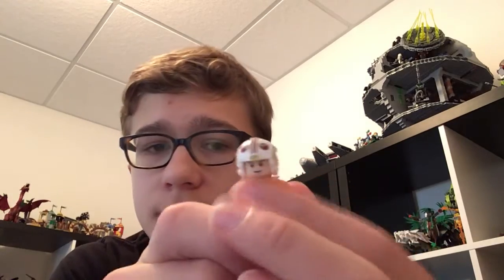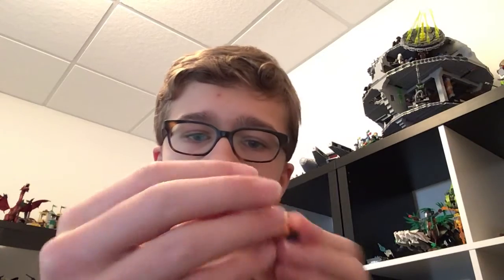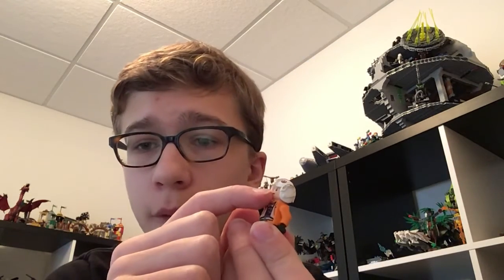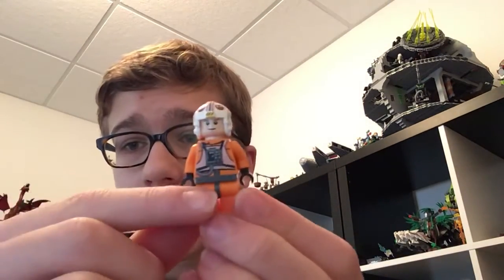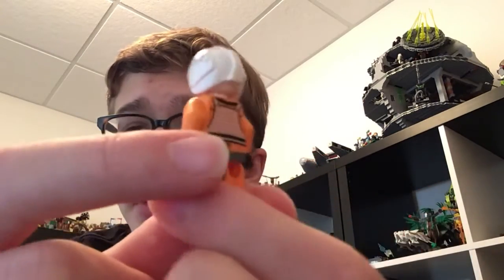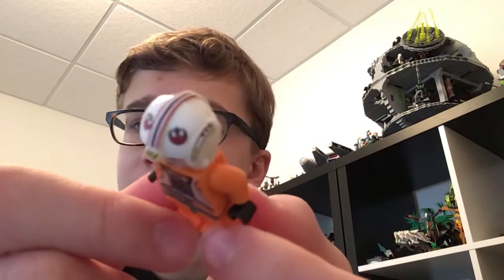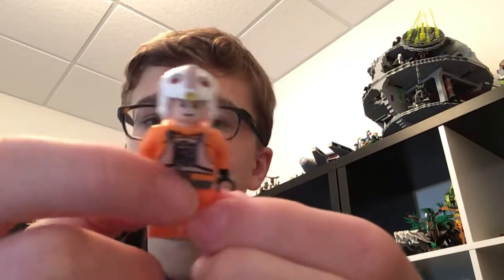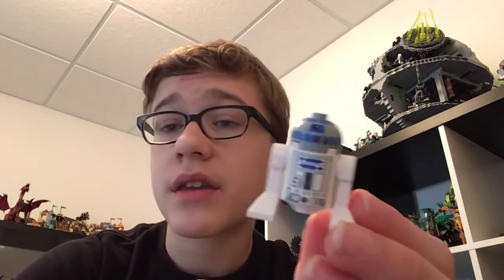And the face, just a pretty basic face. No alternate face, which is unfortunate because I would want to have a visor piece for him too, but what happens happens. Some black hands and a gray belt piece, and you just have to admire the whole print and design of this minifigure, even from so many years ago. It's really nice. Of course, the Rebellion logo's on it, and then his accompanying astromech R2-D2, same design used for years and years that only recently got updated.